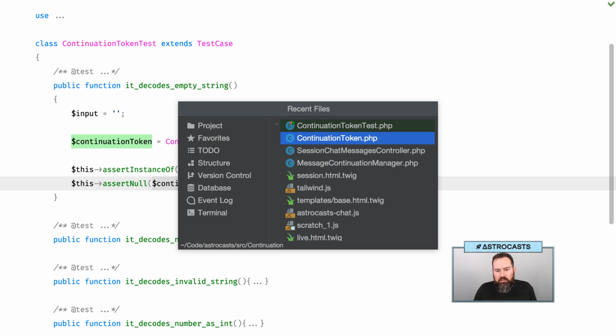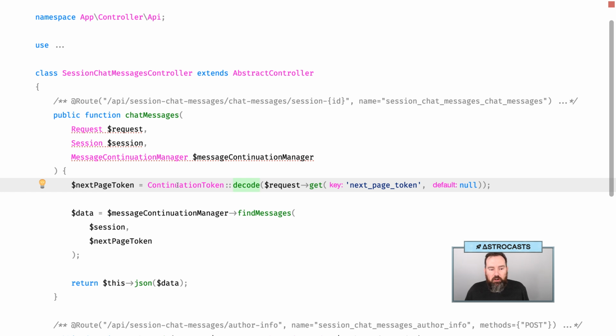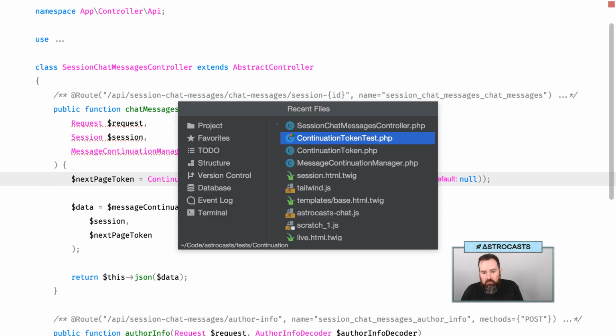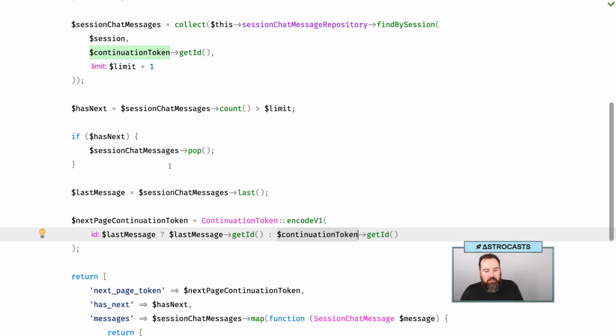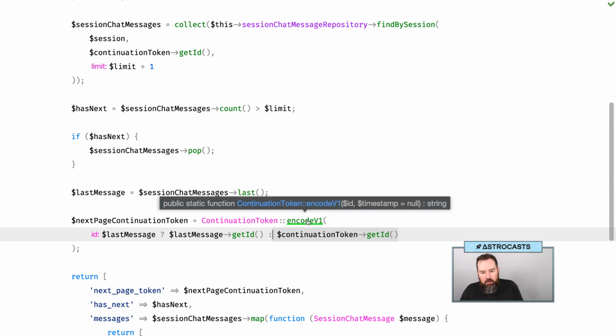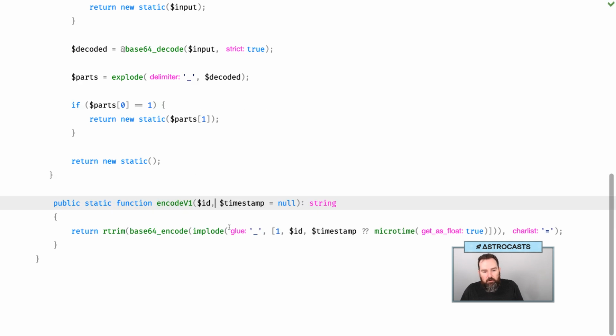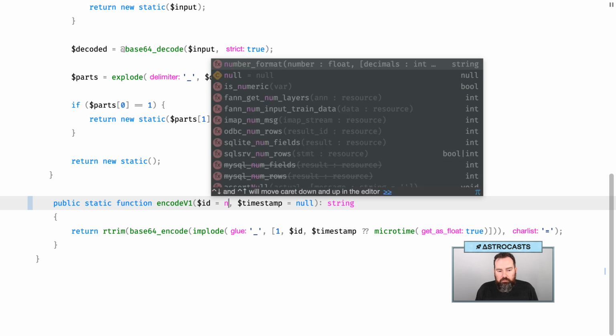This means that the continuation manager has incorrect logic, because right now it is assuming that it can actually get null for an ID, which is what it will end up with here. So I think what we should do is probably update our encode v1 to allow ID to be null.